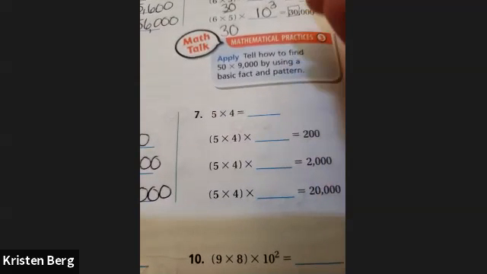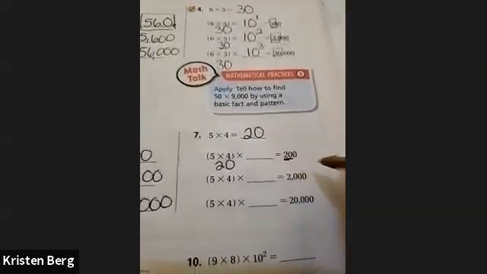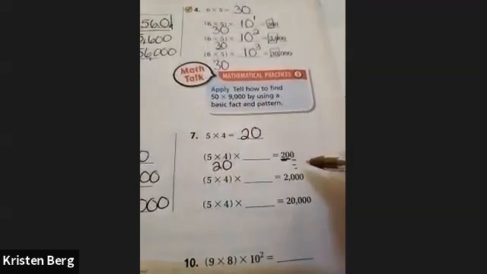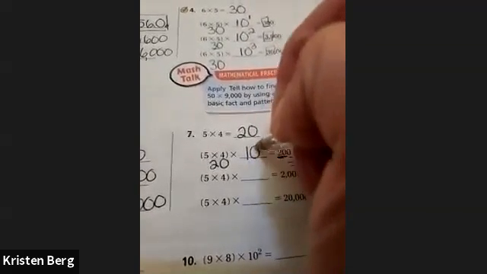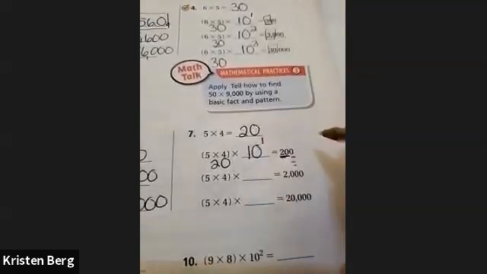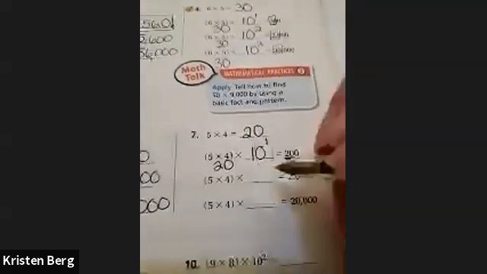Here, they want to know what is 5 times 4? Well, 5 times 4 is 20. So we have 20. So we just talked about this up here. We have 20. 20 is already used from 5 times 4. How many more zeros do we need to make this 200? To make this 200, you would need 1 more. So how do you say 1 more 0? You would say 10 to the first power will give you 1 more 0. Remember, this gives you 1 more 0.